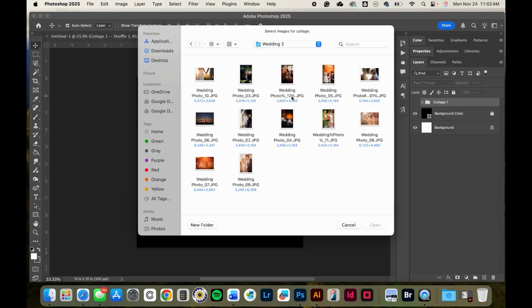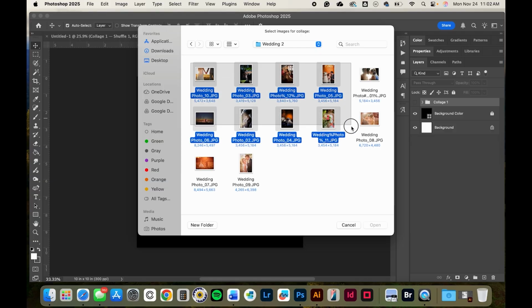And most people are not going to have this problem, but every once in a while, there's some very strange file names in pictures. And so this right here sometimes causes problems for the Collage Builder, and I'll show you what it does, and then I can show you how to fix it if you need to.